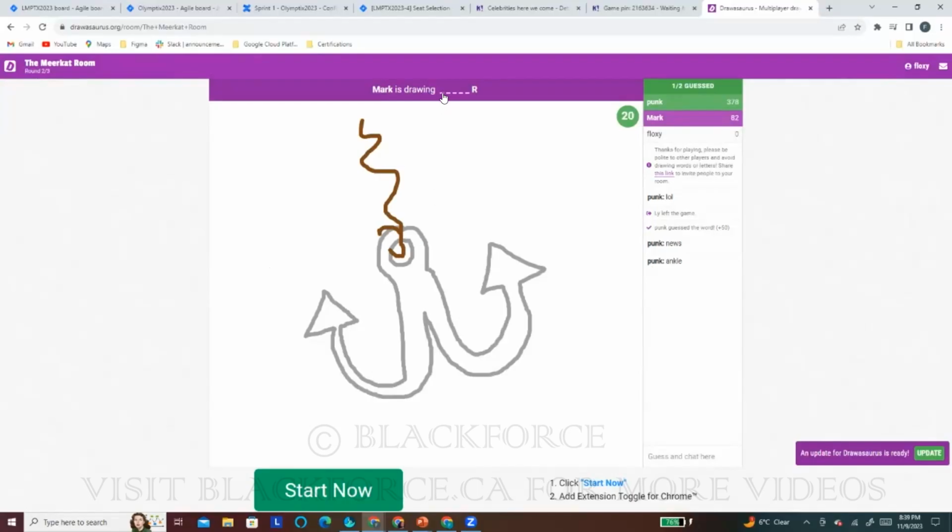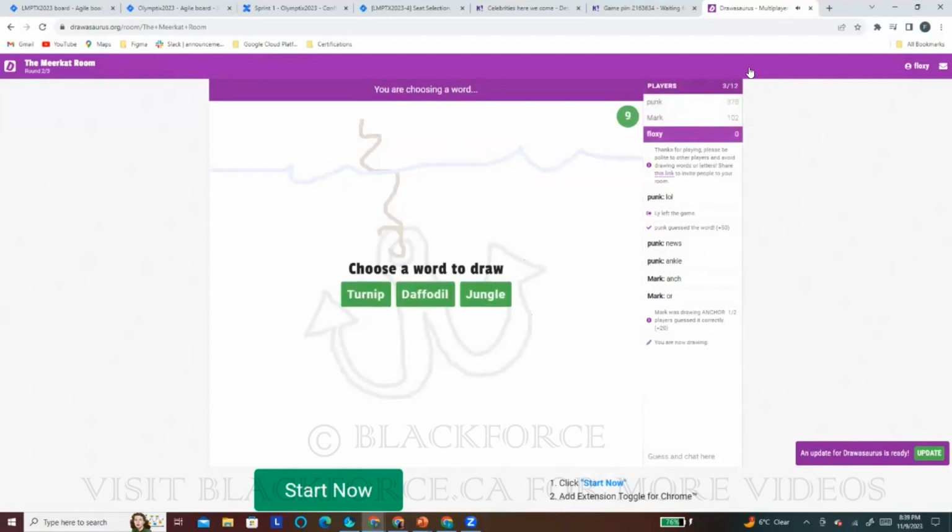At the top, you can see the numbers there showing you the number of letters of the word, right? And someone is trying to get what the answer is, right? And the person that gets it will get more points, right? So Punk and Mark, they are playing the game, right? So this seems more to me like an anchor, right? Exactly, it is an anchor, right? So something like that, and then point.